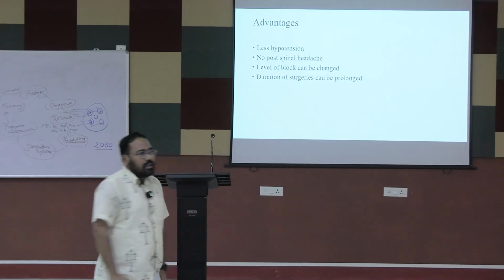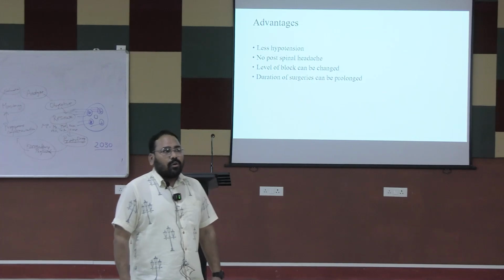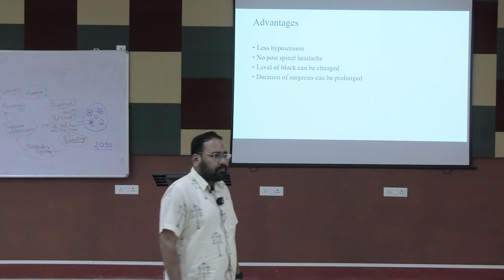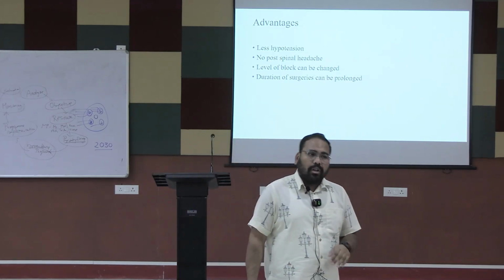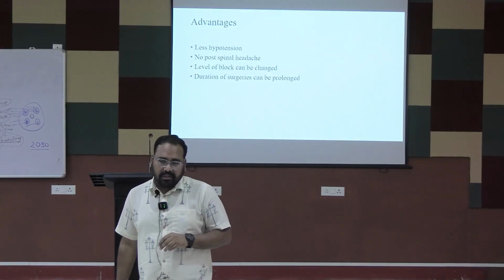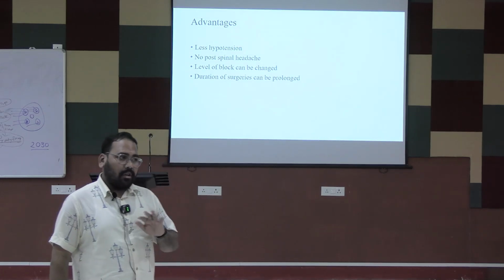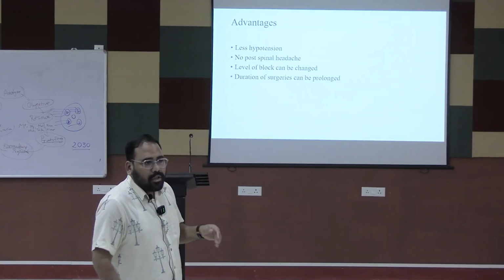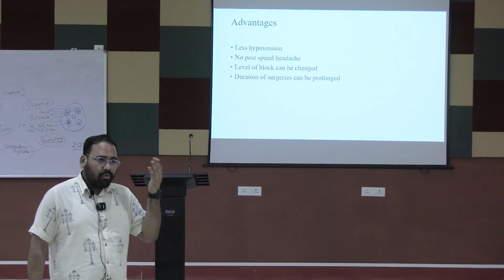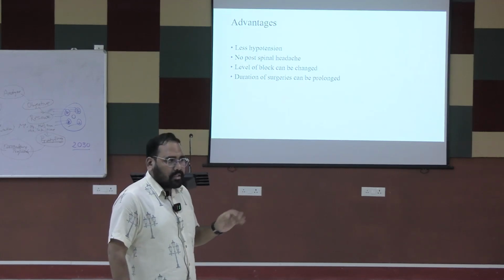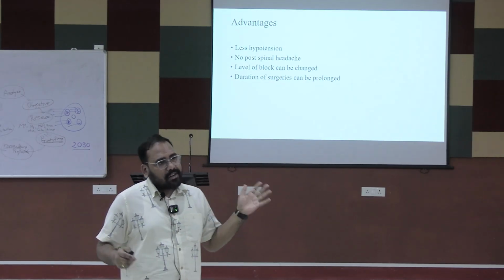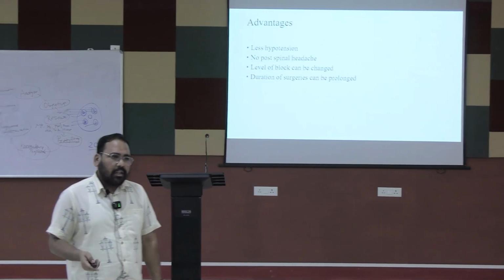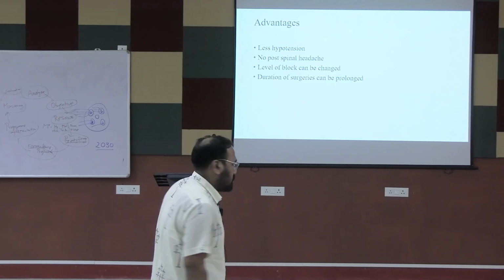So what are the advantages? In spinal anesthesia, we basically give the injection into the subarachnoid space in the CSF, okay, and that causes sympatholysis, that cuts down your sympathetic system. Therefore, there will be a chance of hypotension. But in epidural analgesia or epidural anesthesia, you don't give any drug to the CSF directly. Rather, you keep the catheter in the epidural space. Through there, you will be giving drugs, and that drug will act. So the chance of hypotension is much lesser than spinal anesthesia.